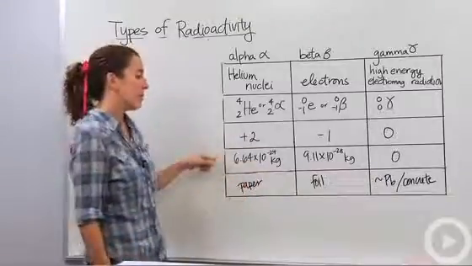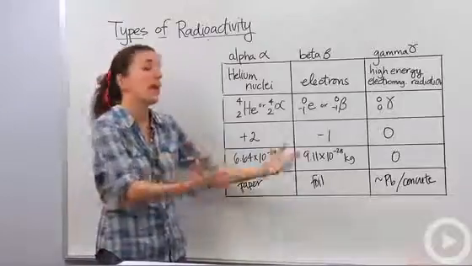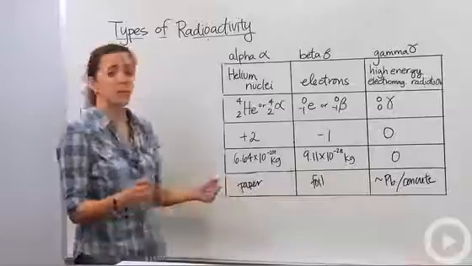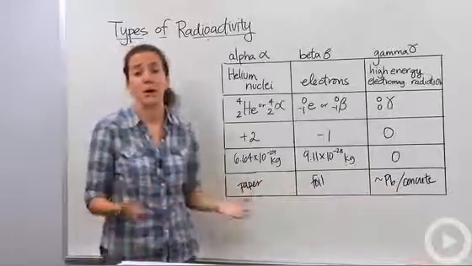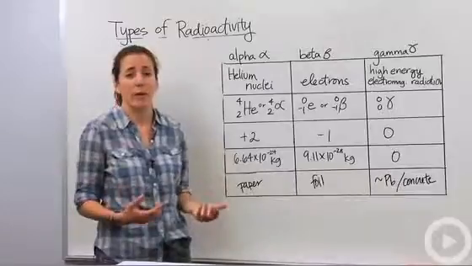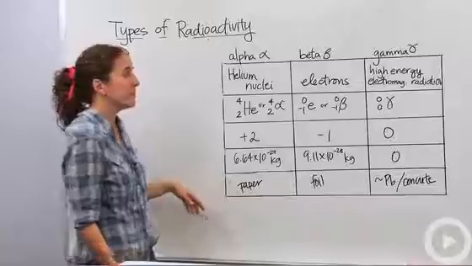So this is a pretty big particle, and when nuclear reactions emit alpha particles, they're not dangerous to us at all. They actually can be blocked by things as thin as paper. So our clothing can block them. They don't have a high penetrating power. So we actually shouldn't be nervous when dealing with alpha particles or alpha decay.